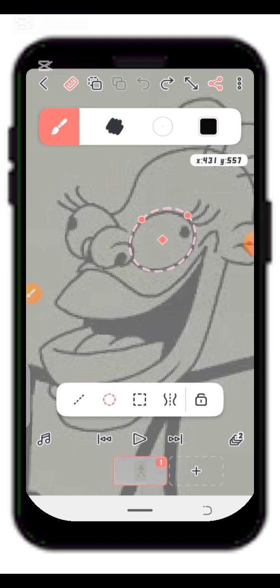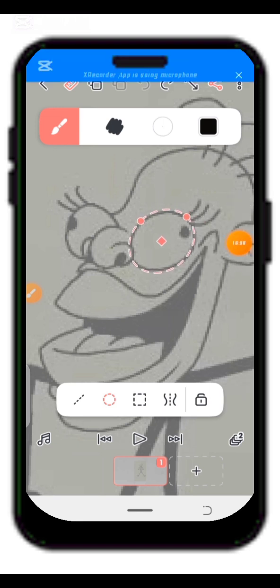If you're drawing your lines, one thing you should know is that when you draw your lines, you should always cover them up. Like this eye now, for example, if I'm drawing it, I'll draw it circular like this. Okay, that's a mistake. The circle is a little small, so I have to increase it a little bit. So it's okay like this, I think. Okay, like this, it's better. So I think this is okay for the eyes.